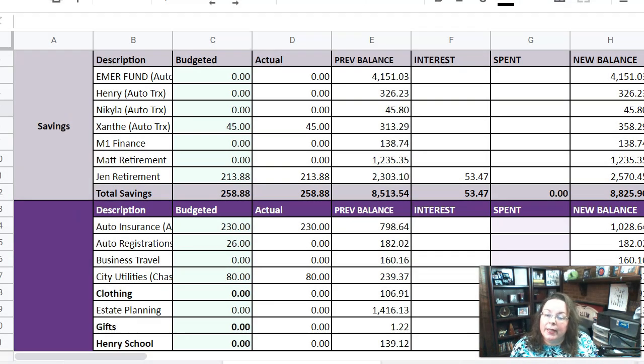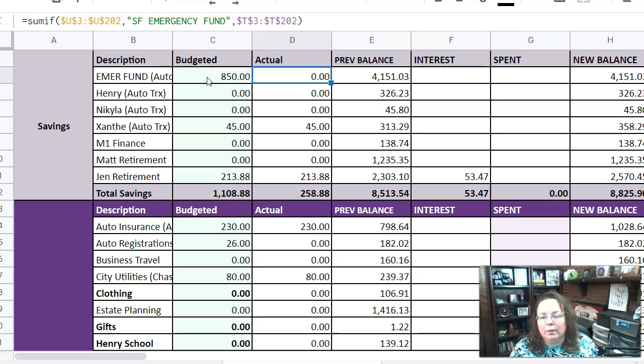All right, next up we have savings, and I'm going to make some changes here because in August and September, we did hardly any savings at all. But now that our disability payments are going to be coming in October, I want to make sure that I'm doing some things in savings. You can see our current balance is around $4,150 for our emergency fund, and we really want that to be $5,000. So I'm going to put $850 in that.